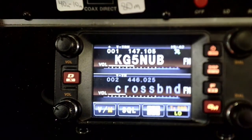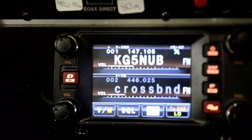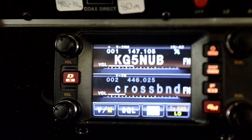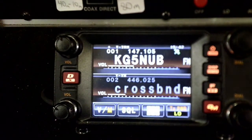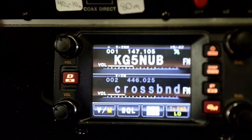All right, hey guys, here we are back in the shack. Let's see if we can work a few repeaters. That's our local repeater right there. It is roughly 11 miles from my current location. I normally always operate this one at low power. This is AI-5BL and I am testing an antenna. Okay, so there must not be anybody monitoring. But anyway, you see I got a full signal back on the squelch tail from the repeater there.